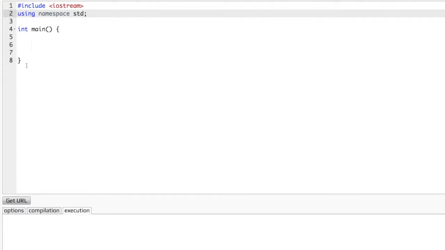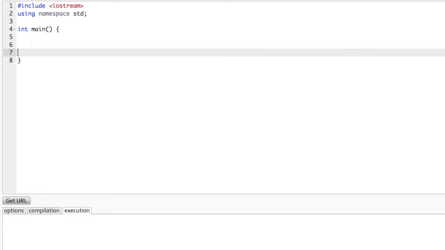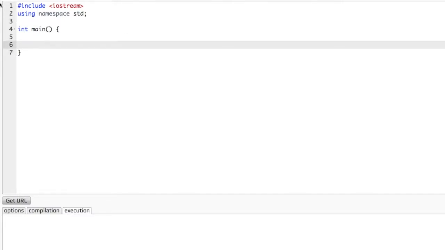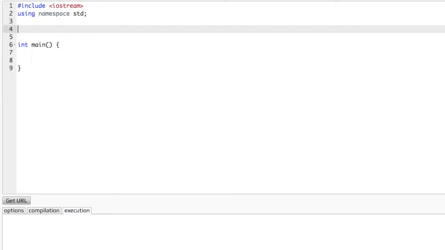So here we have our main code that we always use, right? Okay, but what we're gonna be using, let's go ahead and declare variable int number equals 5 semicolon, right?